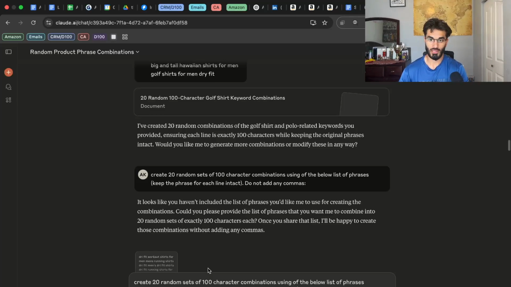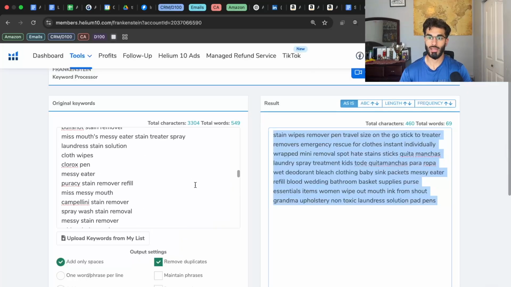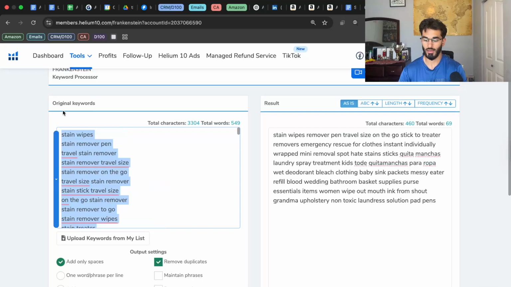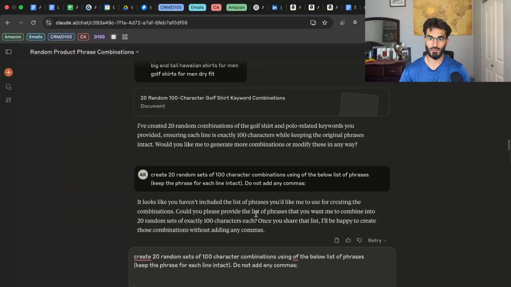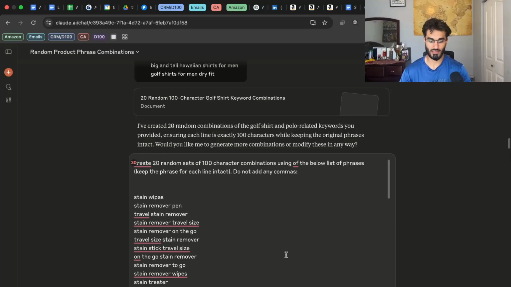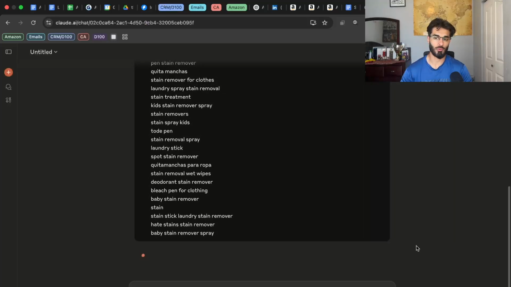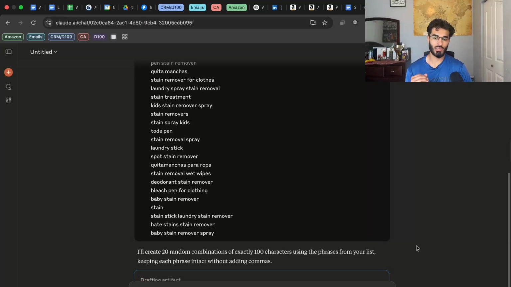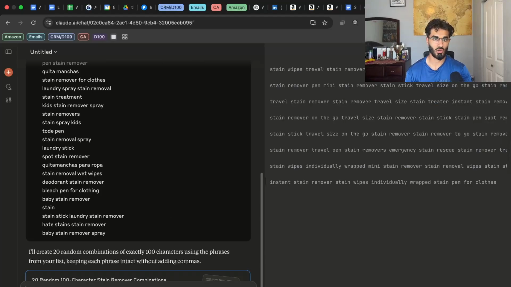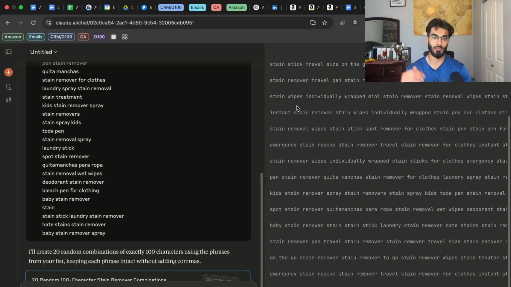So I gave it this prompt, and I'm going to go back here. We already have all the most relevant keywords for our product that we handpicked and know are super relevant. I'm going to copy those and give it all of these keywords. Create 20 sets, hit enter, and it gives us 20 separate sets. Now we're going to add each individual set into separate A+ content modules of our listing. It gives us all these terms that we're going to handpick and copy and paste, because we want to maximize our visibility.